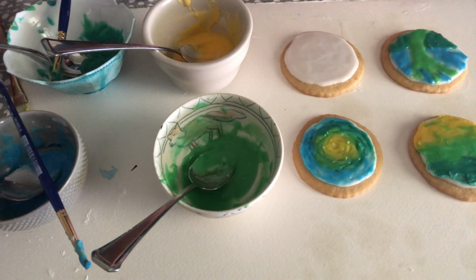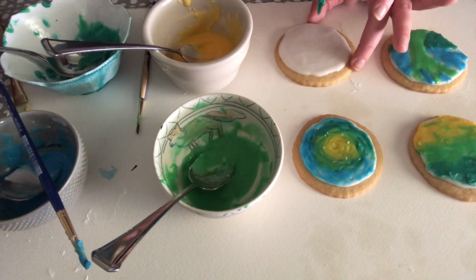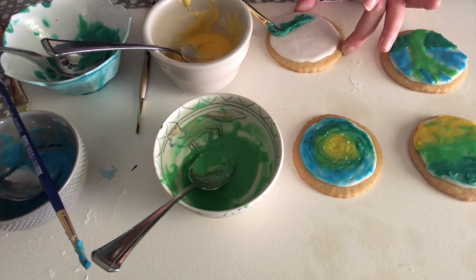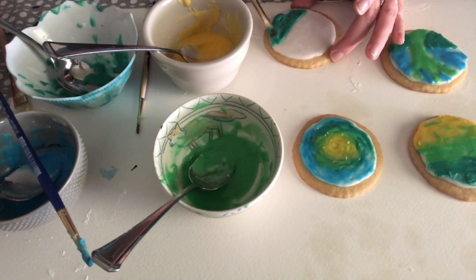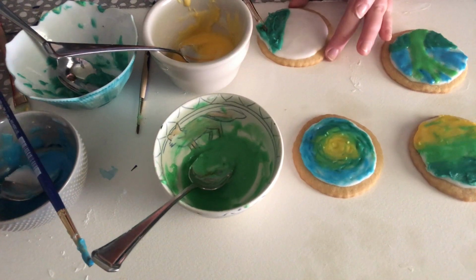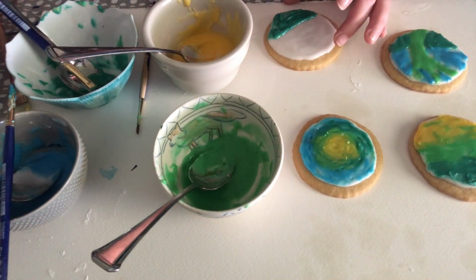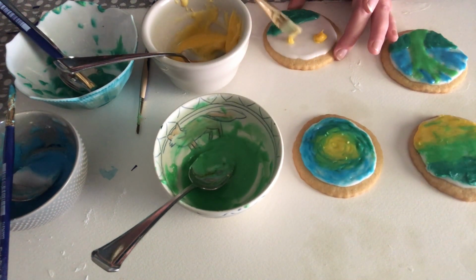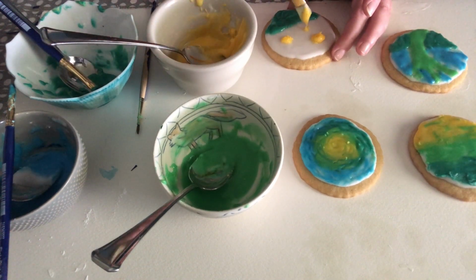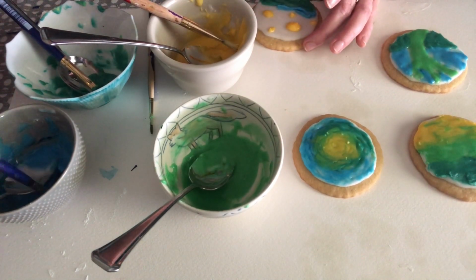For this cookie, you'll need to divide out some of your white icing into smaller bowls to be dyed. Inspired by this painting, I chose to use a couple shades of green as well as blue and yellow, but you can really use whatever colors you like. You're going to use your paint brushes to create small rough strokes of icing in different colors on top of your cookie. And then if you don't have a paintbrush, you can even use a knife to do this, or a small spatula. You can create large dollops of the icing and use the end of your paintbrush to create a wavy texture on top of your cookie.